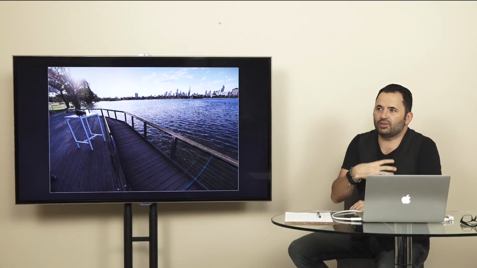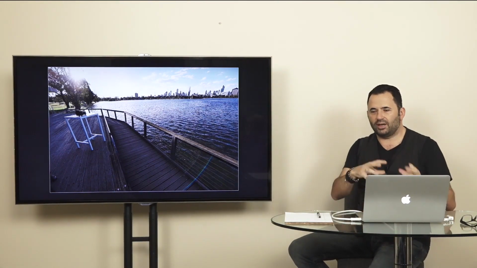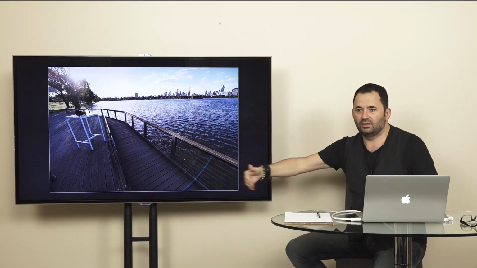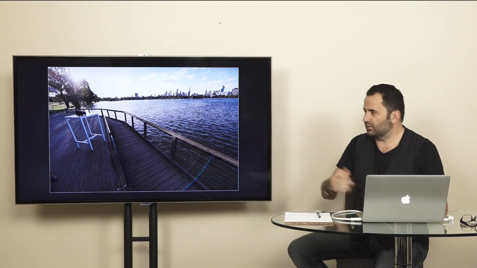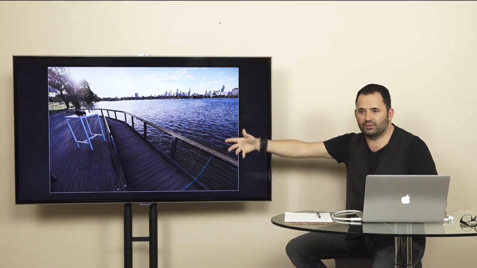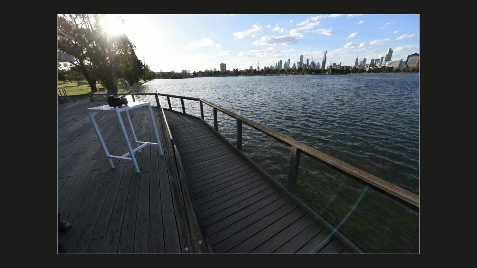So generally speaking, if you know me or you've been taught by me, you know that I'll always choose light above location. But if I find a great location with not so great light, I will create the good light or find the good light. So what's the problem here? If I expose for that, what's going to happen in the foreground? It's going to be dark. So what do I have to do? Fill light, so maybe an off-camera flash.